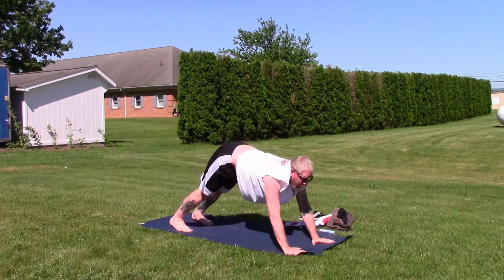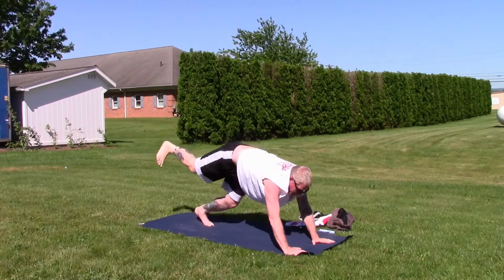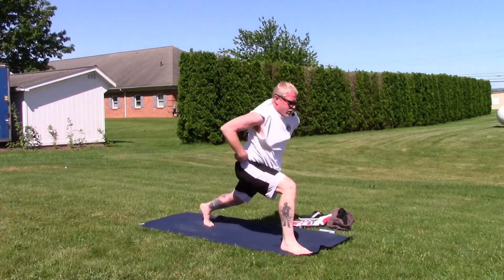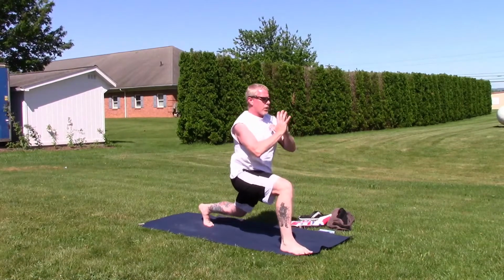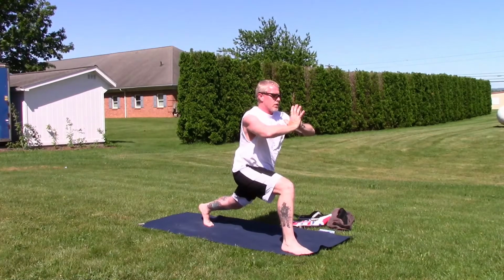And let's inhale the right foot up to a three-legged dog. And when we exhale, step it forward to a low lunge pose. So option to have the knee on the mat here or option to have the knee off the mat. Let's just come into our prayer hands here for a moment.